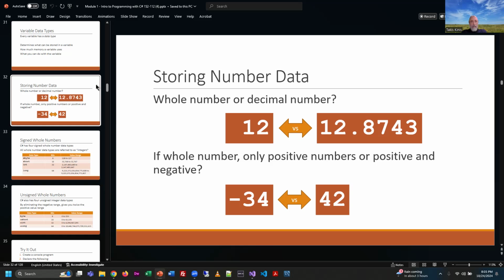Sometimes it's implied. For example, if I say, what is your age? Most of you aren't going to type, oh, I'm 32.749 and 24 seconds or whatever. You're just going to put in, I'm 34, whatever your age is. And would that number ever be negative? Only if I had a time machine, right? Going full speed backwards or something. Yeah, it would never be negative. So these are things that are implied with what you're doing.